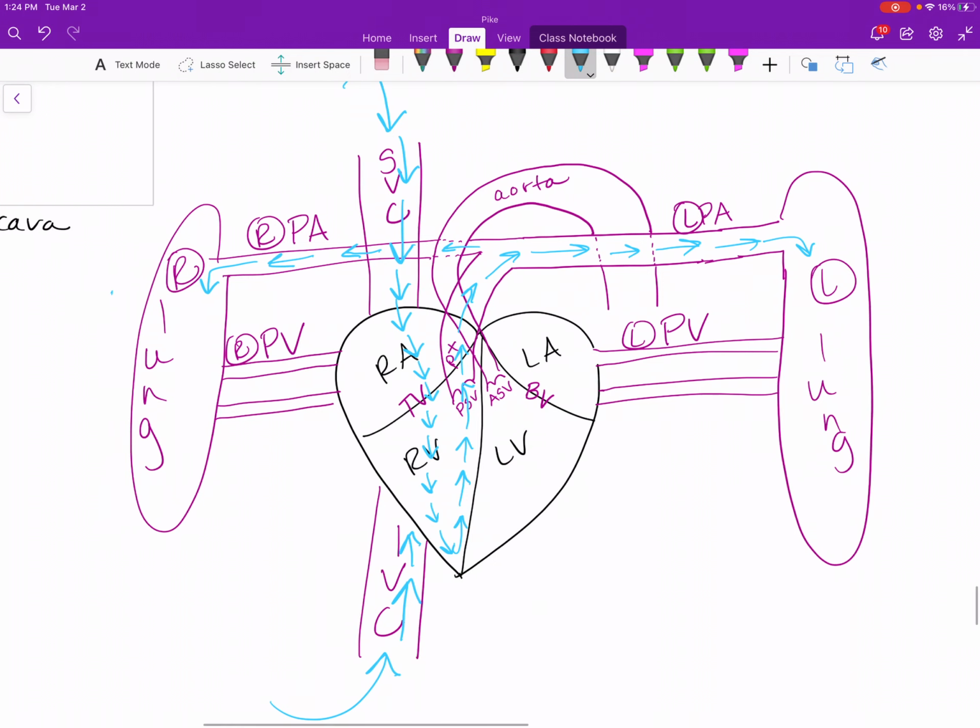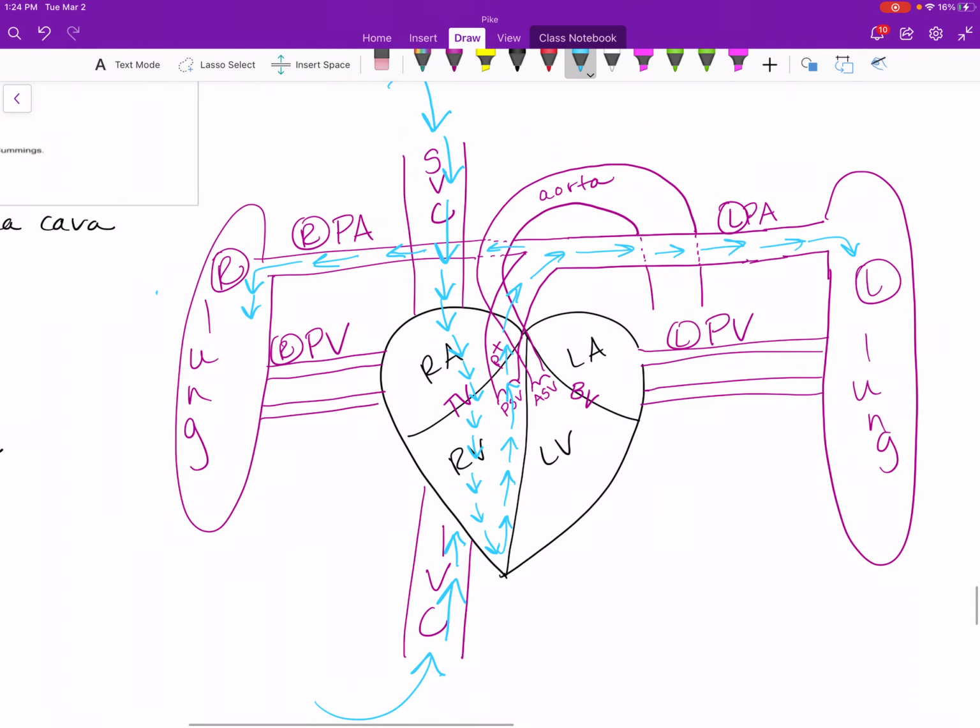Okay, and in the lungs, let's pull it in just a little bit more. In the lungs, that's where diffusion of gases occurs. So draw a big piece of purple. I know this kind of looks hot pinky, but I made a key. Okay, this is diffusion of gases. We're picking up oxygen. This is the oxygen warehouse, and we're dropping off carbon dioxide or waste. Okay, so now I get my red arrows.